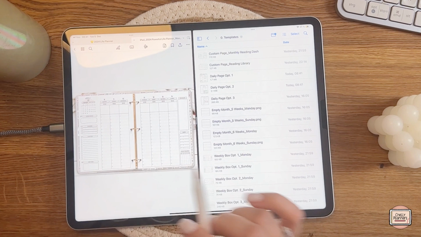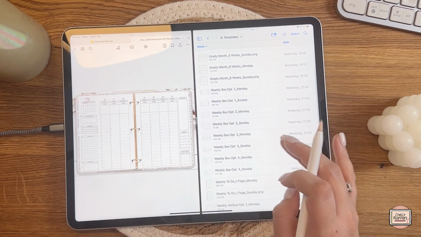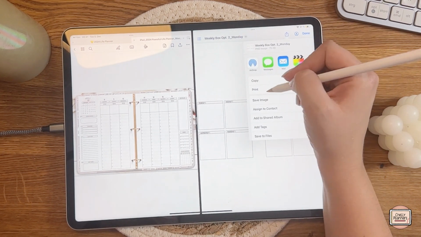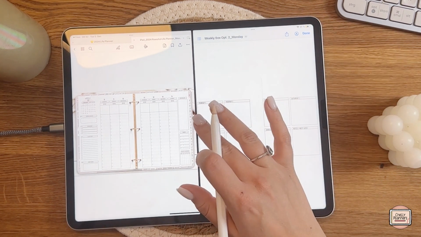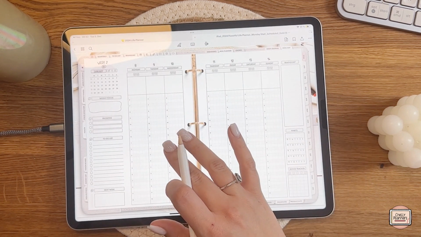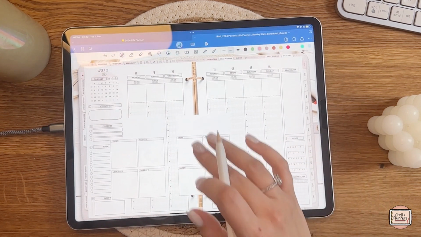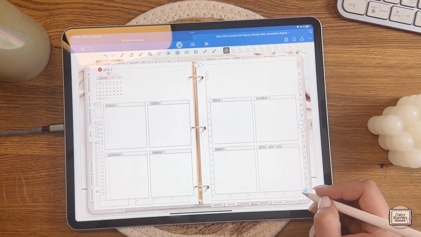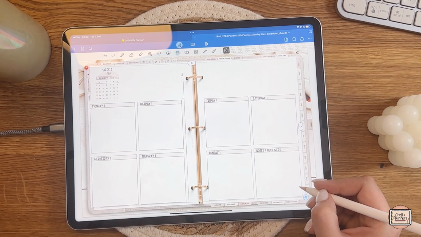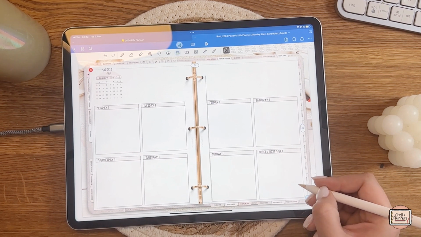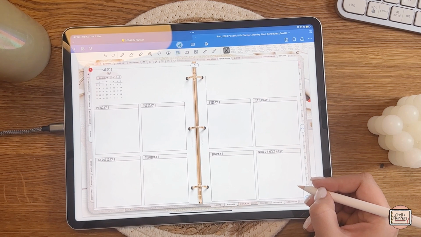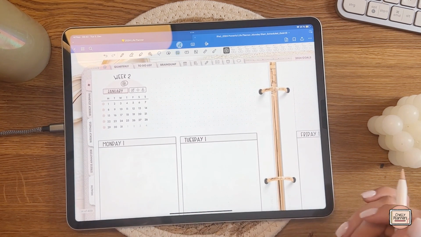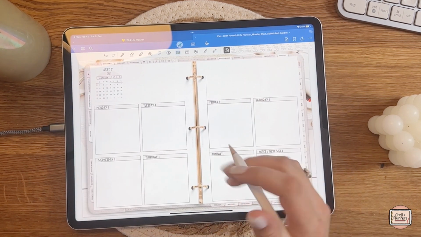Okay, let's try again. I'm on a weekly page now and I want to use a different weekly. So I click on weekly box and I click on copy. Let's make it a bit smaller here. Paste. And now I have a different weekly inside. And you can also drag and drop, but the quality is just better with copy and paste. So now we need to resize it. And voila, we have a new template here. And that's how the PNG files are working.